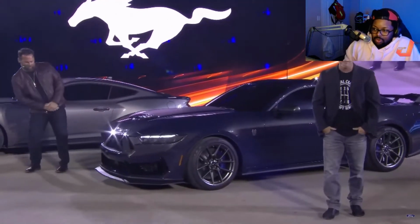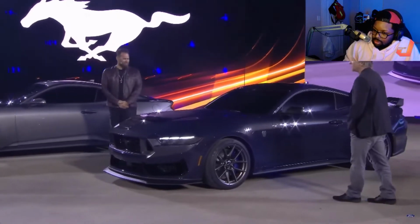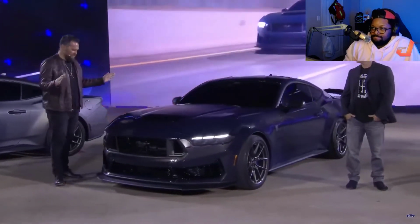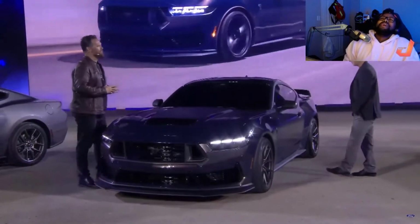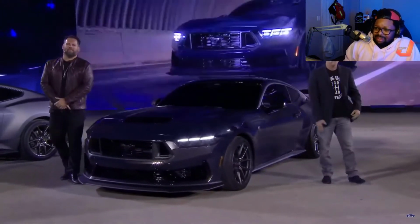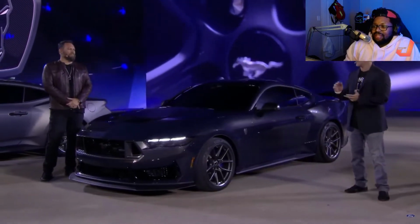I think it's so clean. Demeanor absolutely sinister. Dark Horse is for the enthusiast who wants a purebred force of nature. You talk about nature, but this is absolutely supernatural. We turned up the volume so everything is clean. Striking visual cues, countless hours of iteration between our car engineers. It's aggressive and it looks right.